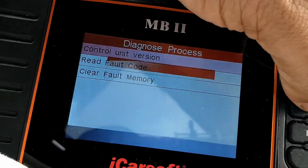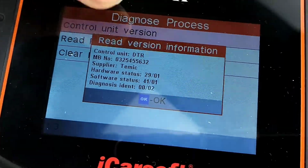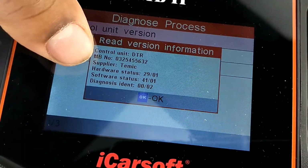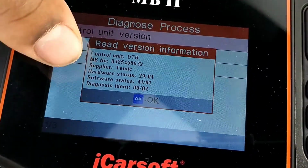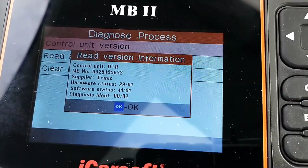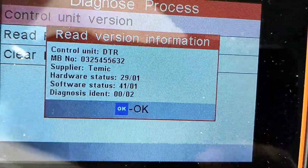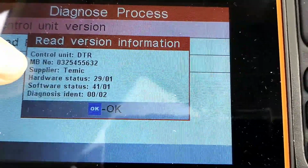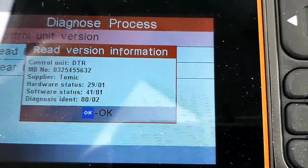You can click on control unit version, and it'll tell you the control unit, the part number, the supplier, which is the name brand that you could get the part through, and it'll tell you, you know, the hardware, software, diagnosis, identity, and all of that good stuff. So this is why this is so helpful, because it actually gives you the part number and the name brand of the part. So that would be the part number that I would get, that MB number, and the supplier would be the name brand, or you could go with a different name brand. It doesn't have to be that one.